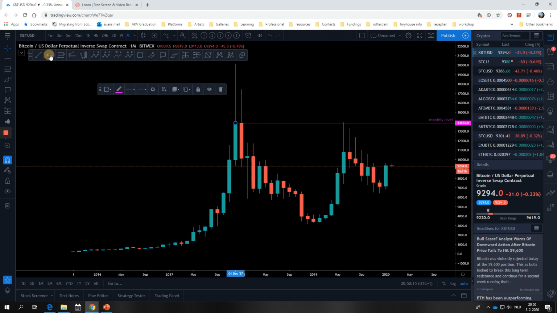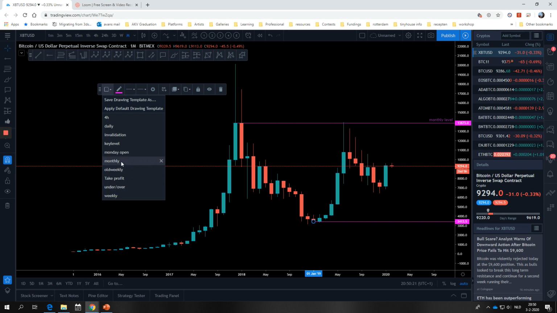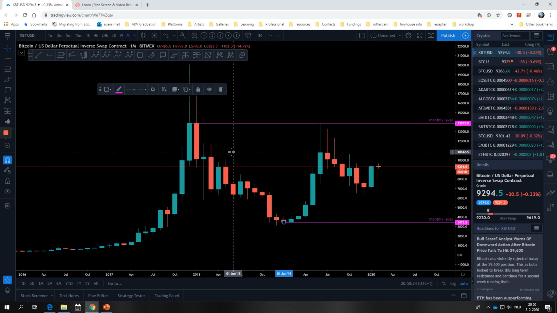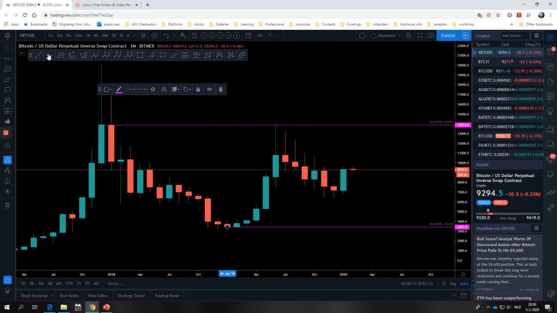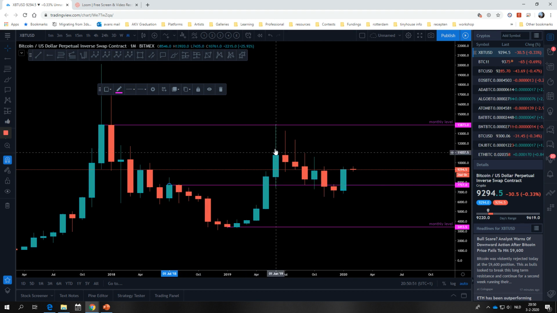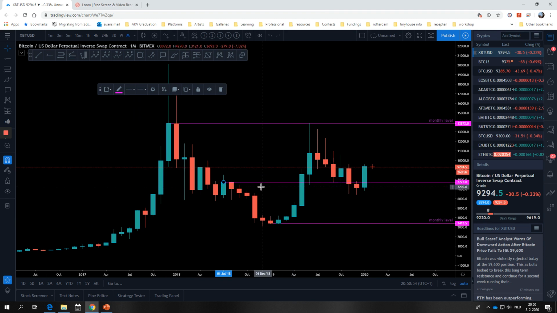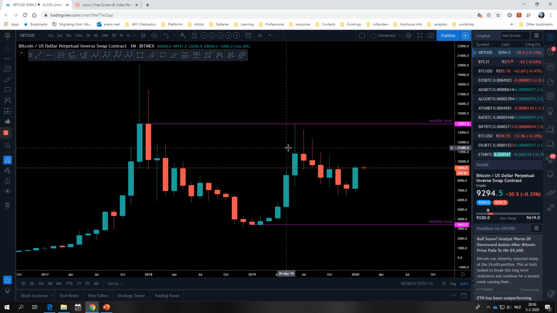This was a high, and we came back onto the low. So those are key levels of a monthly trend. And as you can see, very strictly speaking, we have never been in a monthly uptrend. Although you could argue that there was some sort of a monthly trend at the moment when we breached this level here, because we had been consolidating for a good couple of months, nearly 6-7 months. So there is a case to be made from this point on that the monthly trend was broken. But if you're really strict on technical analysis, we have never been in a monthly uptrend.